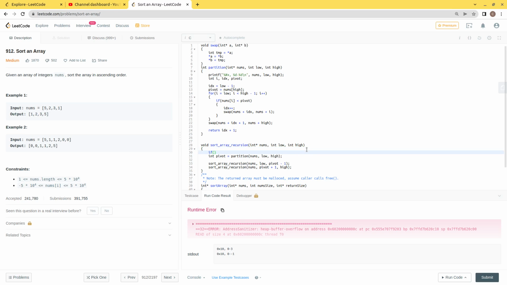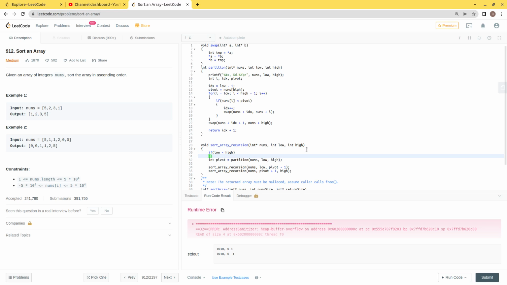We need to check if low is less than high. We will do all this stuff.